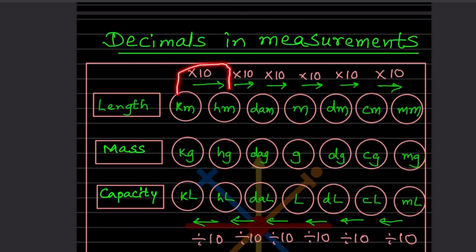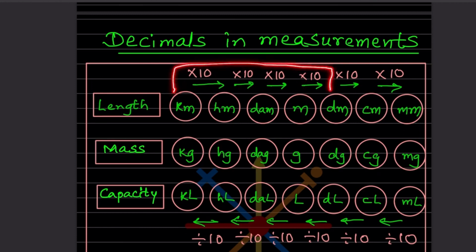Now see, if we are converting from the kilometer to hectometer, can you see here there is 10 in between. So 1 kilometer is what? 10 hectometer. Now if you are converting from kilometer to decameter, see now how many tens are there? There are two tens, means you are going to say 1 kilometer is 100 decameter. If you convert from kilometer to meter, how many tens do we have? We have 3, means that will be 1000.